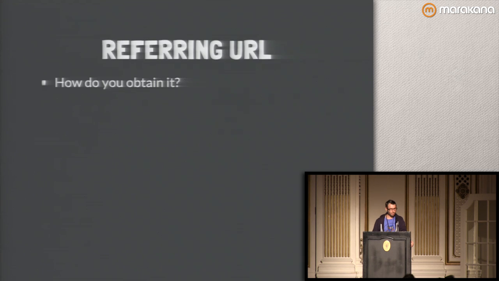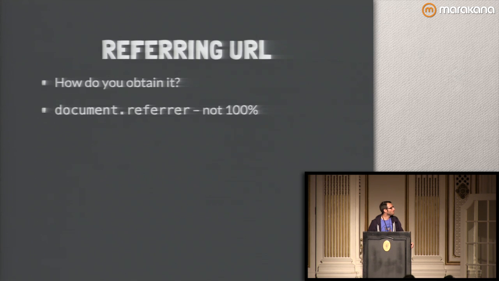So that referring URL is useful too, because if you want to have relative URLs inside of your iFrame, you want them to point relative to the parent page. This is all about you trying to seamlessly exist inside of the parent page. How do you obtain it? You can use document.referrer. That's just a global property that tells you what document referred this one. And if you're loading an iFrame on somebody's website, it's going to be the parent page.